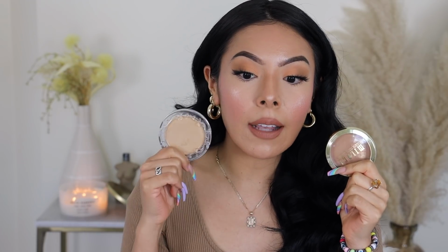And I am excited to talk about the Milani versus the Kat Von D Cream Foundation. I will have in my description box all the products that I've used on this face. So you guys can see this is the side with the Milani Cream to Powder Foundation. This is the side with the KVD Beauty Good Apple Foundation. So what are we thinking?